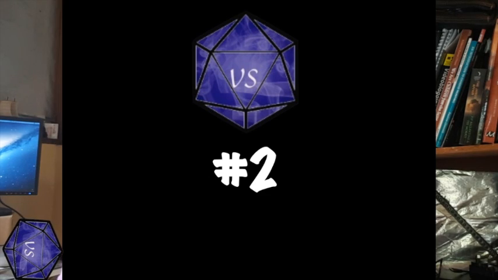Number 2, avoid complex characters. I know it's very tempting to immediately give them a customized character, but you want to keep the choices down to a minimum. You want to avoid that decision paralysis that happens when someone has too many choices and they have no idea what they're doing.